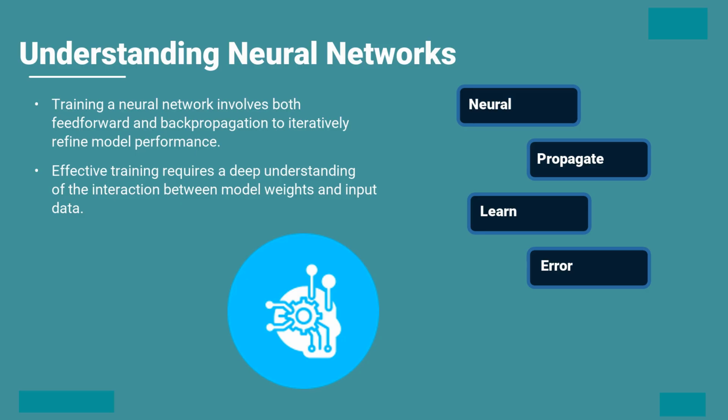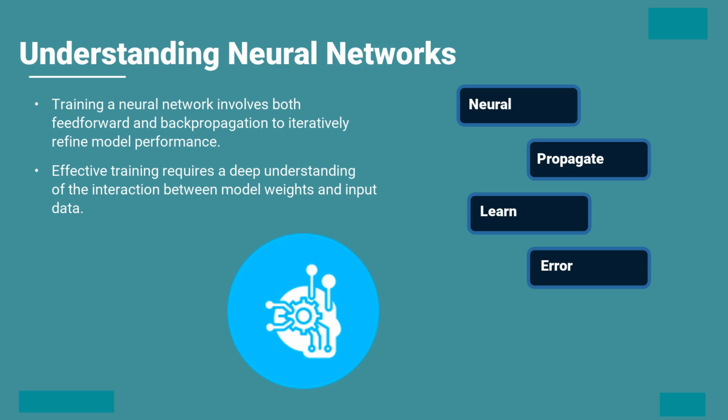Neural networks are incredibly powerful tools for solving complex problems in machine learning, but training them effectively is crucial for optimal performance. In this lesson, we'll dive into the essential process of training neural networks using gradient descent, where our goal is to minimize the loss during the training phase. Today, we'll explore how feed-forward propagation and backpropagation work together. They refine our model iteratively to achieve minimal loss.